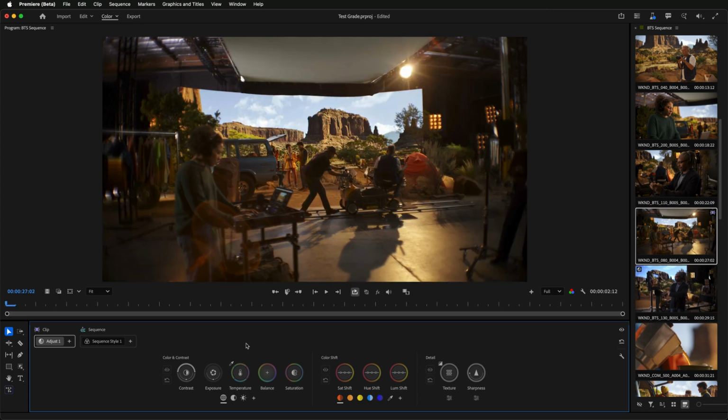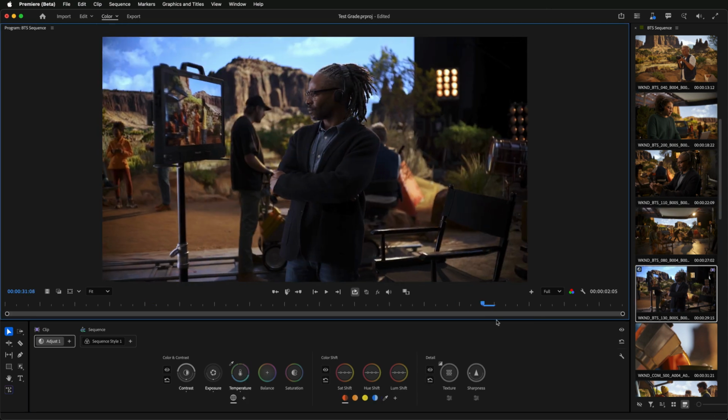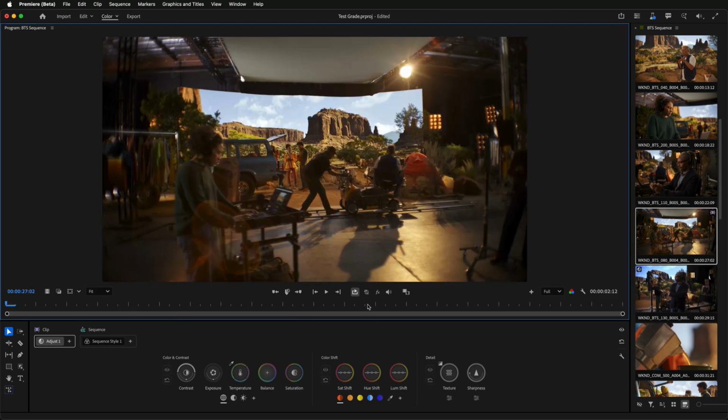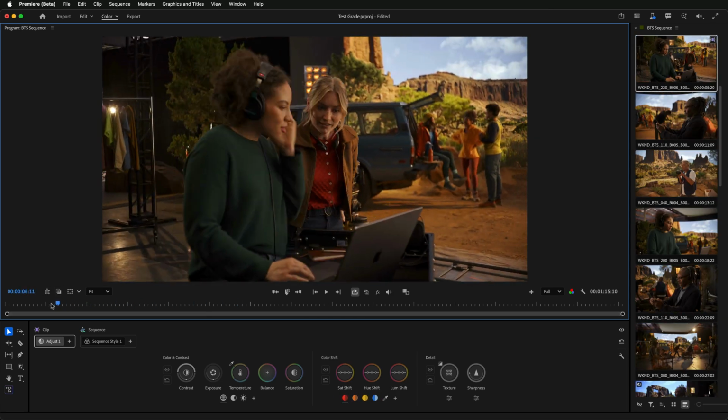Pressing the up or down arrow keys still works to move from clip to clip to clip, and I still have the playhead captured by the width of the scrubber bar. When I'm done, I can click the button again to go back to sequence mode, and I can go back and forth at will as I move through my sequence.